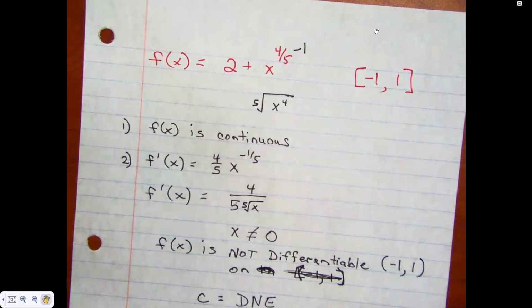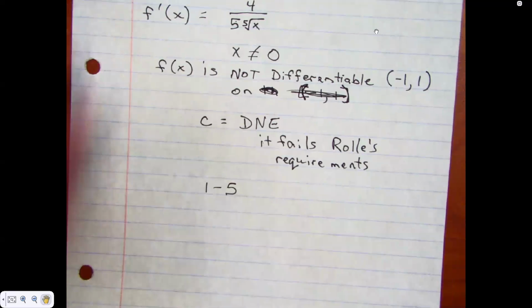Why do we care about C's? That's where there's max and mins. That's this whole chapter through section 5 even. Yeah, even 5 is all about these maxes and mins. You guys can't see. Tape and I forgot. So 1 through 5, just make sure you do 1 through 5, and then it fails Rolle's requirements.